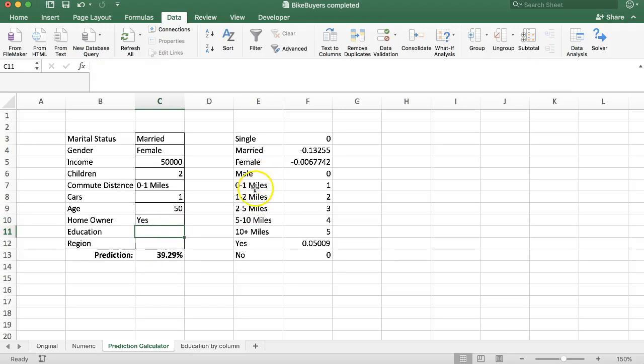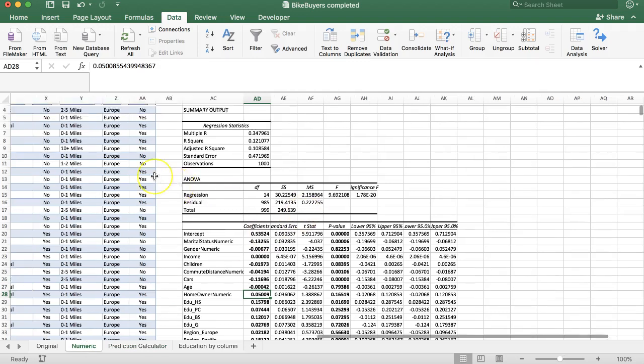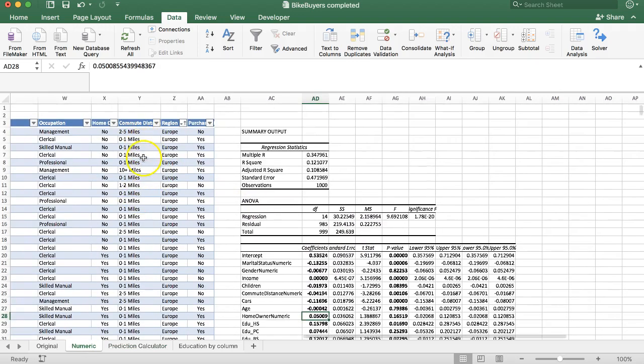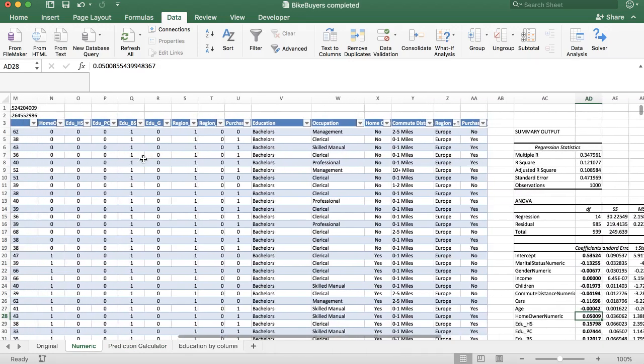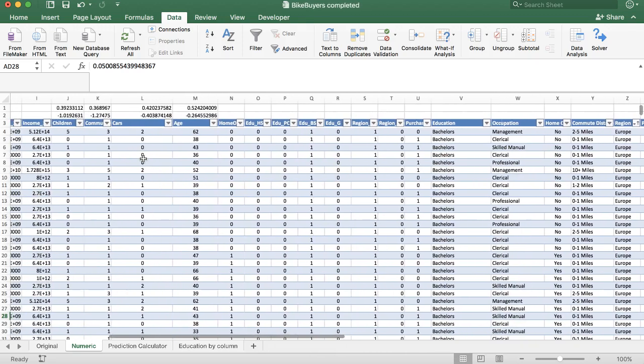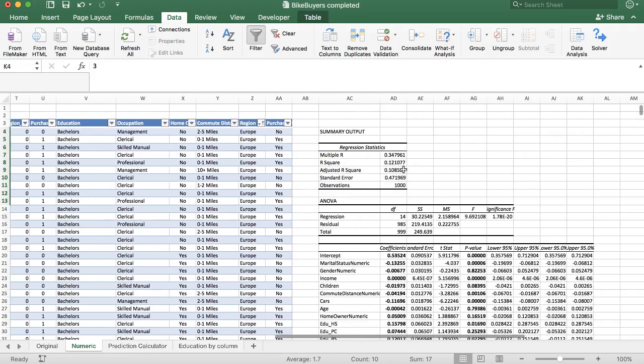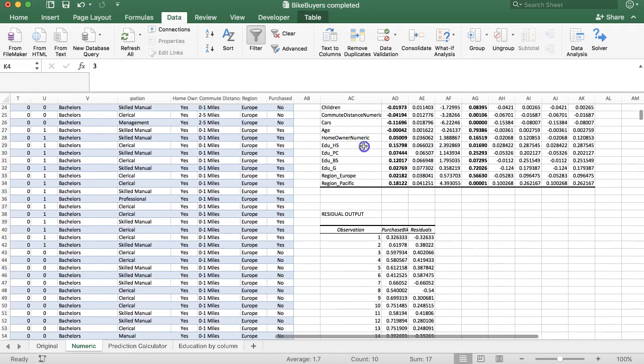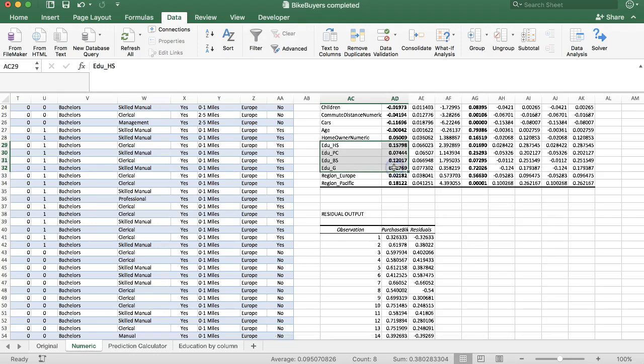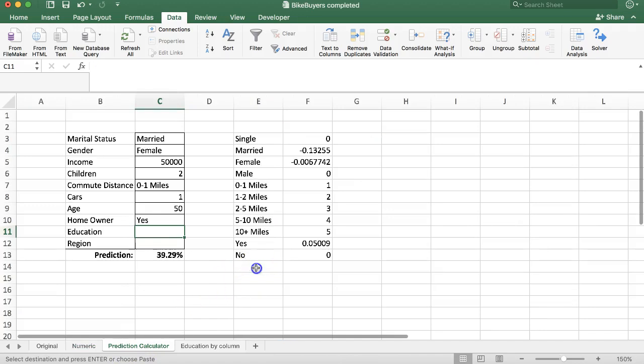Education. Now, education is not going to be like commute distance, because with commute distance, we converted that categorical variable, categorical meaning that we had text in here, this wasn't numeric, and we converted that to this ordinal variable right here. But with education, we treated it properly by creating dummy codes for the categories. So here's how this one will work. Let's actually copy that whole table, bring it back over here.